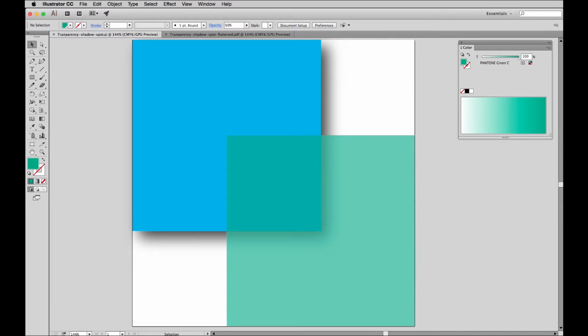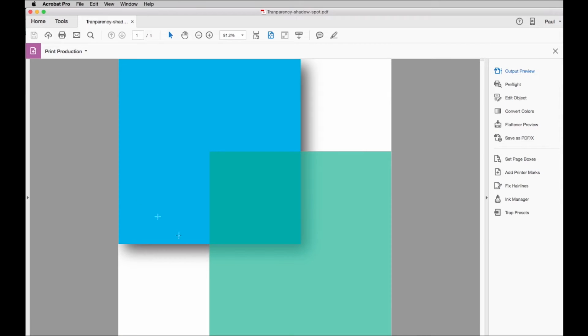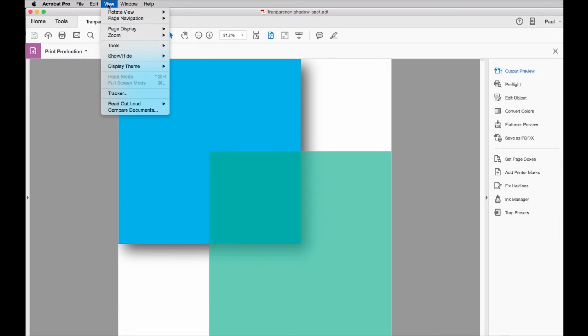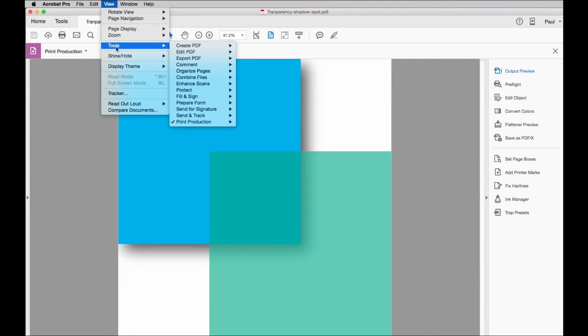So if I open it up in Acrobat Pro, here we are. First of all, we have to find print production. Now this can be a little bit difficult in different versions of Acrobat Pro because they change their menu system. Usually you would find it under View, then go to Tools and scroll down and you'll find print production. But this is Acrobat Pro DC, and this wasn't initially here in the default version. I actually had to add it as a custom menu item.